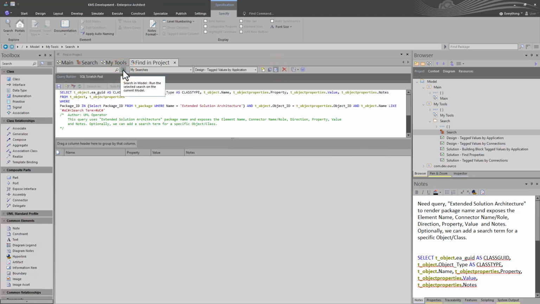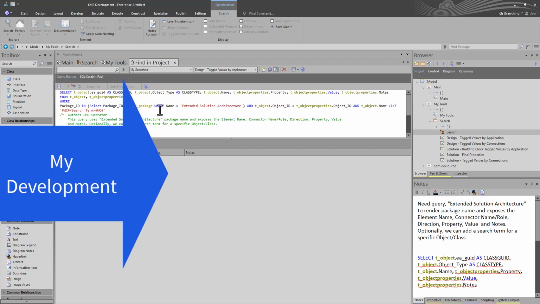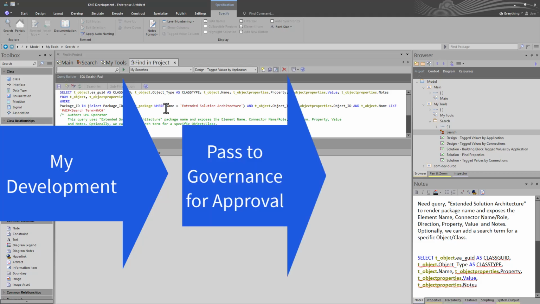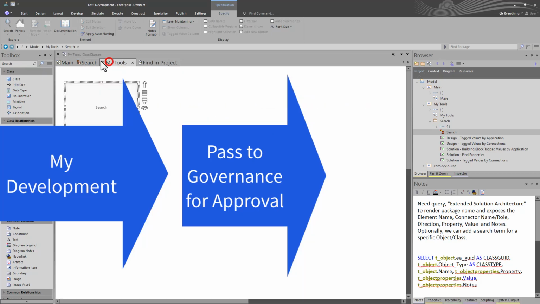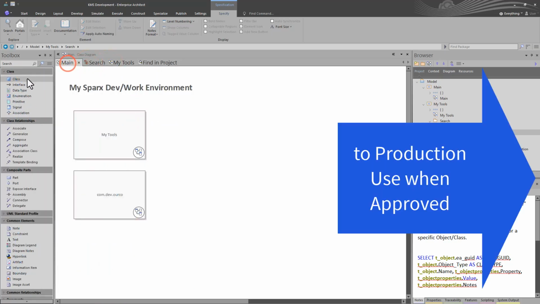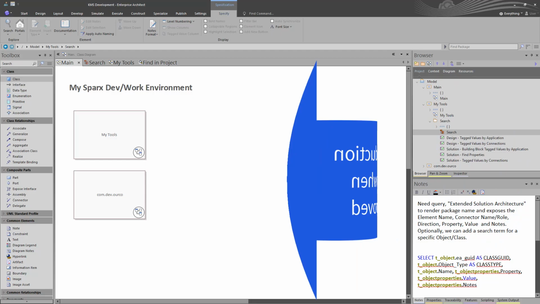And then if others wish to see those tools for themselves, then they go through governance, they go through a release process, testing, security, all of that, and then are brought in to the team environment for reuse.